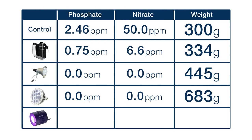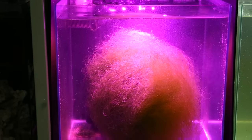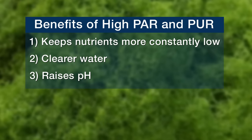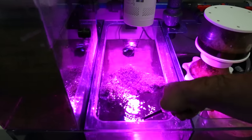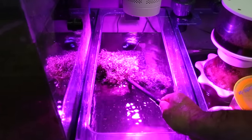The screw-in PAR 38 LED bulb at 493 PAR also ended the seven weeks with zero phosphate and zero nitrate, and the algae mass grew from 300 grams to 683 grams — considerably more impressive. This tank was significantly clearer than the compact fluorescent. The 1581 PAR Kessil H380 also ended with zero phosphate and zero nitrate, and the algae mass almost quadrupled from 300 grams to 1169 grams. The water was almost always crystal clear and the algae itself was much lighter green and physically less dense — almost fluffy. The increased PAR and PUR produced three benefits: consistently low nutrients throughout the entire test, much clearer water out-competing other undesirable elements, and while other tanks were in the 8 to 8.2 pH range, the rapid photosynthesis was producing consistent pH above 9 by the end of the test.